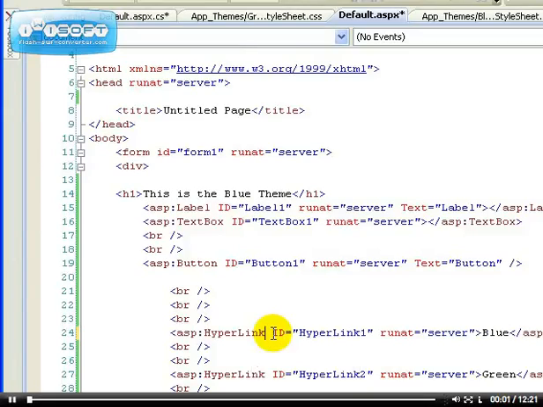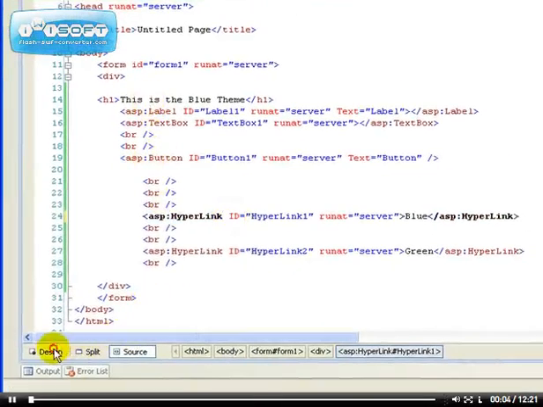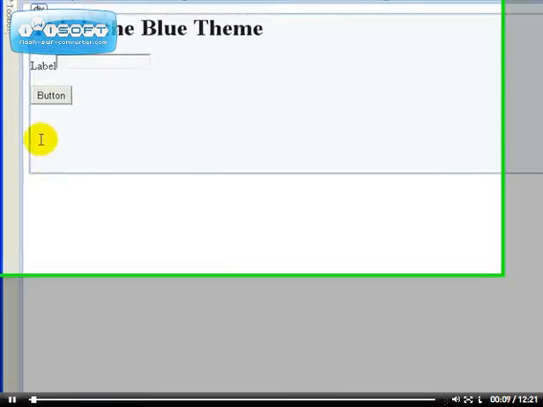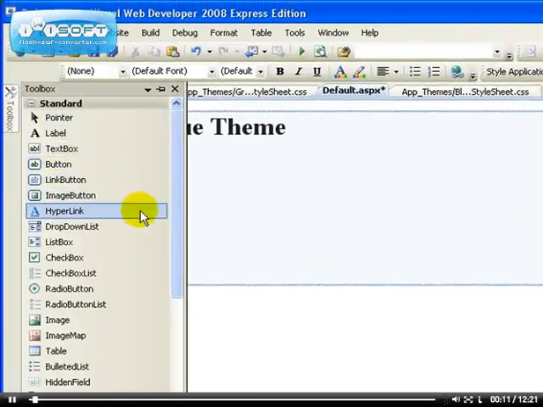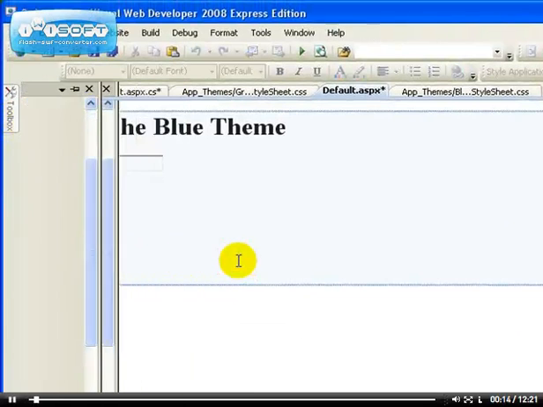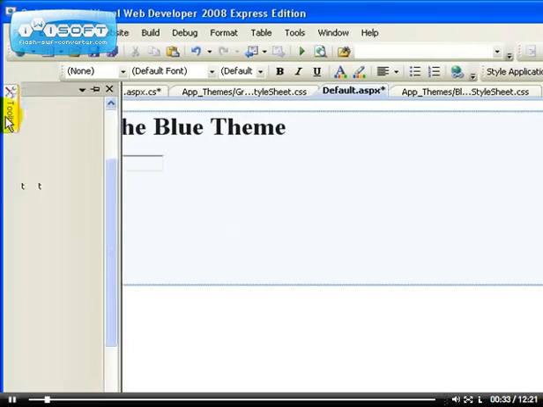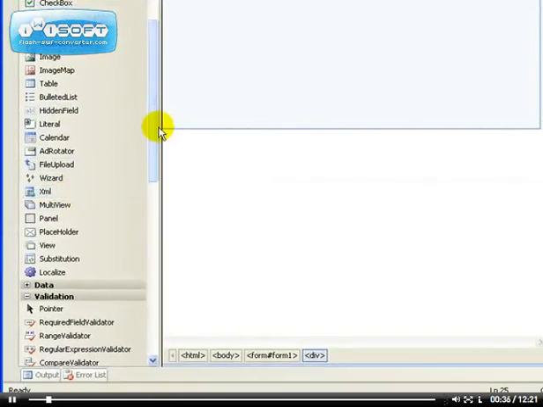href. No, we can't use the hyperlink. We have to use the normal a tag. So here I'm going to use the normal HTML. The reason is because the controls tag, remember I was telling you in the previous videos that the control event doesn't happen after the page load event, but remember here we are using a page event that happens before a page load event. So that means if you use any of the controls event here, it will not be executed.